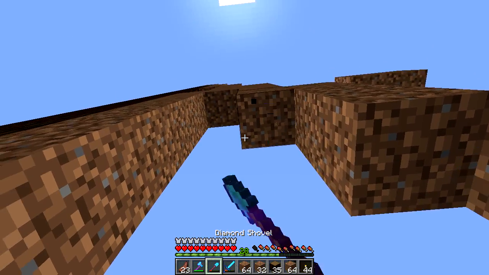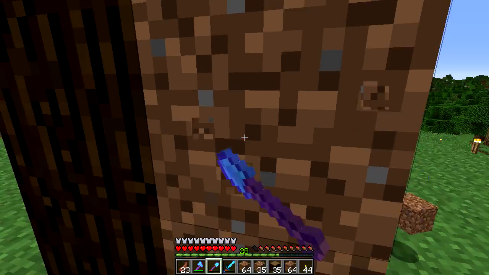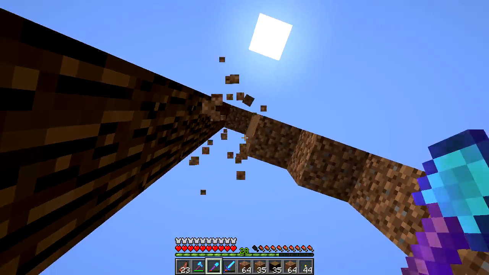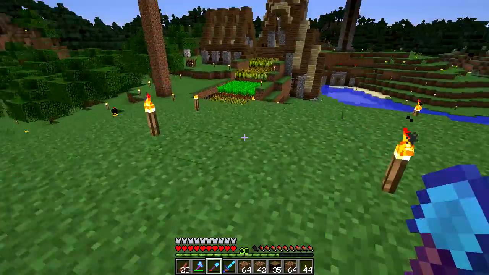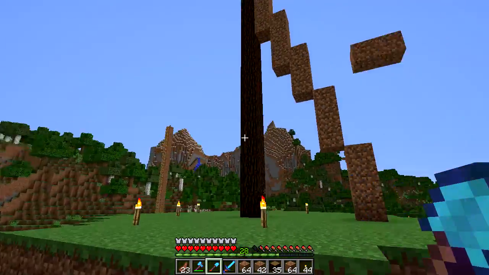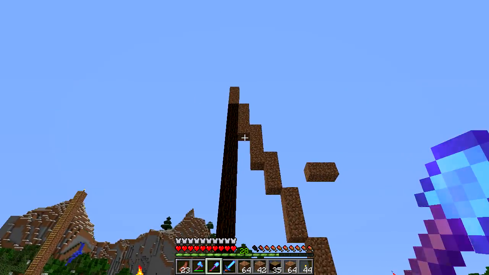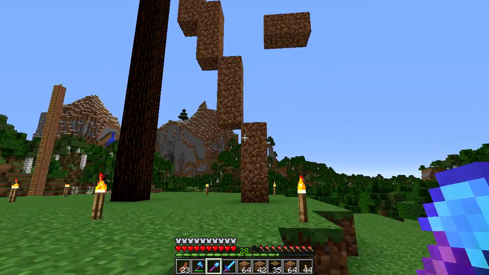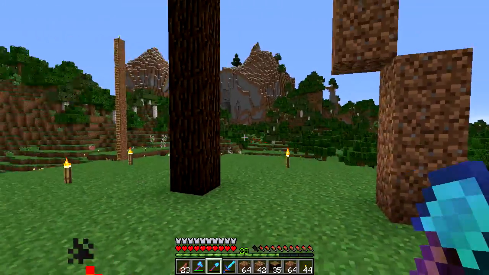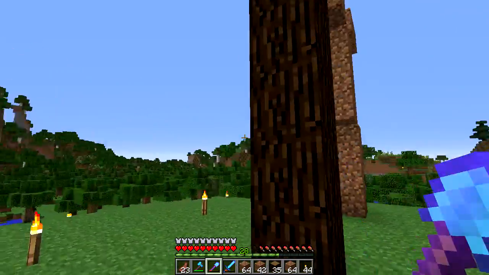So let's get rid of all of this, and then we can take a look at the shape. Hopefully things will look all right. Yeah, okay, so we got a good basic shape here. And the next thing that we want to do is to start making our circles, our circular shape, to fill in the rest of the tree.